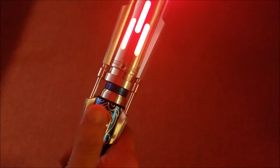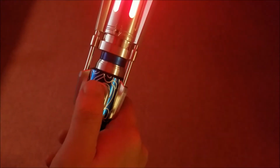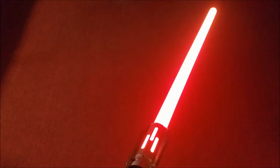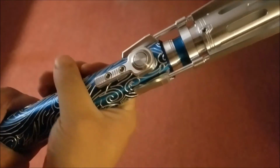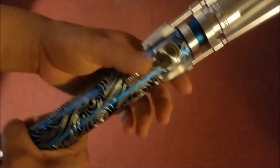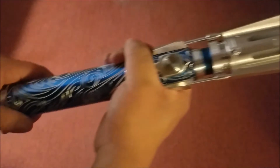Now you can change color by tapping once to change the effect, tap twice to change the color, and everything else that follows through after the color. Gradient, fire, and so on. You tap to hold, and you save it. Now to do the force power, you double click. Alright. Again, for single button users, it's gonna be a little difficult to get used to, but in due time, as you practice with it, you'll get to memorize the commands for this single button action for the Golden Harvest version 3.